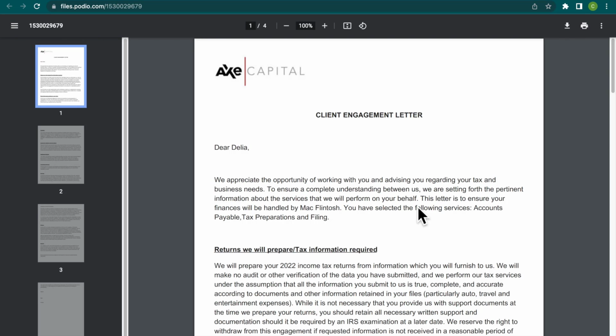Here we have an engagement letter. You can see I've added my company header, but it's directed specifically to this client. So I can see Delia's name there. I have the appropriate financial advisor here and those services that had been selected in the correct spot. This again can be whatever template you need. In this example, we are showing it as an engagement letter, but if this needed to be an invoice, a contract, a proposal, or even a project summary report, all of those options would be possible.